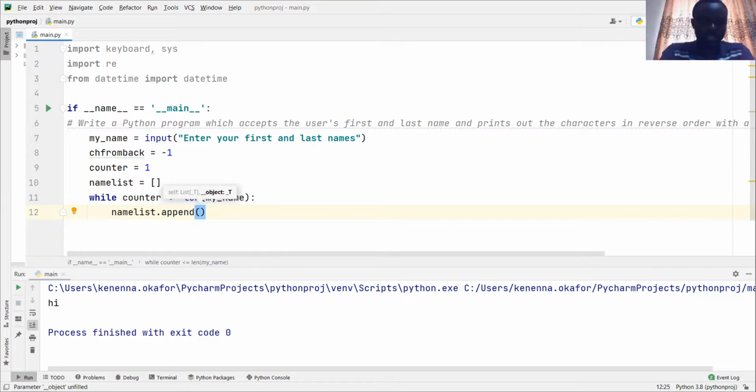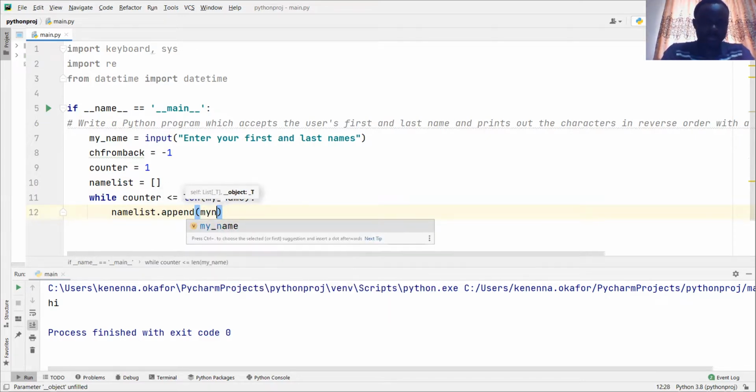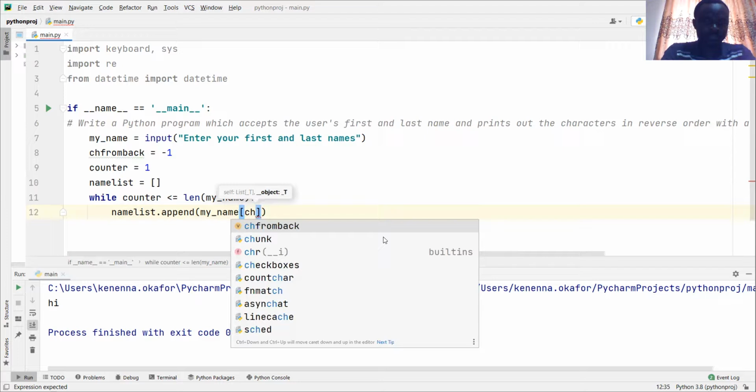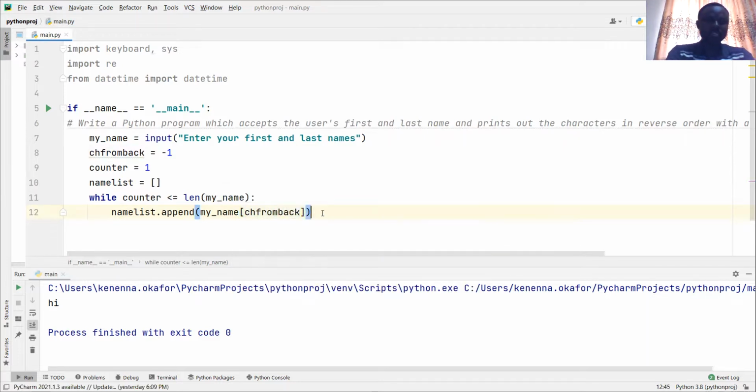Okay, so my name, and the last character there should be the character from back. So that's what it is, guys. My name, the last character, that's -1, because you can look at the index either from the beginning or from the back.